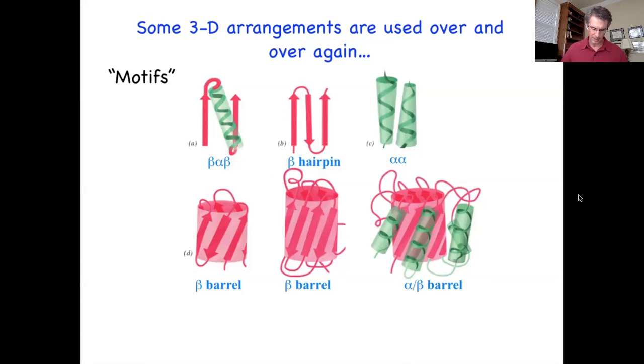You can make beta barrels. You take this basic idea and you just wrap it around and close it up, and you form a closed beta barrel. There are multiple different ways you can do this. And a way that gets used over and over again to make a parallel sheet beta barrel is to take a piece of beta sheet, bring it out in a loop, make an alpha helix, and loop that back around into another piece of beta sheet that then stacks against it. And so you get this parallel beta barrel with these buttressing alpha helices on the exterior.